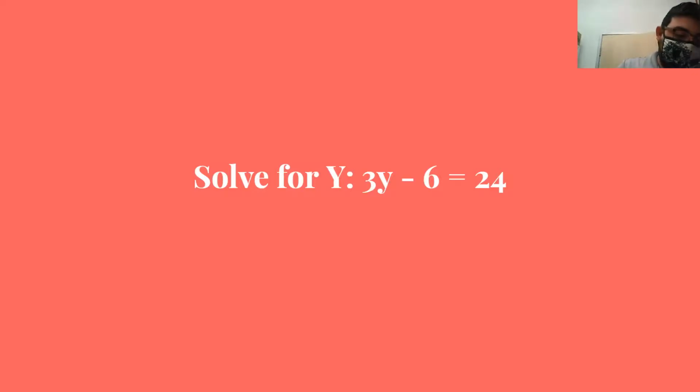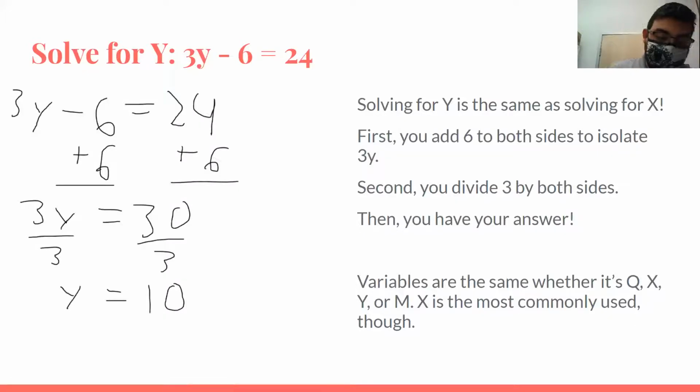All right. If you don't know, that's totally fine because we're going to dive right into it. So let's look at, we're doing pretty good. All right. 3y minus 6 equals 24. Remember, the opposite of minus 6 would be what? Plus 6. So 3y minus 6. We're moving 6 to the other side, adding 6. That makes the minus 6 go away, adding 6. 24 now turns into 30. You bring everything down. 3y now equals 30.